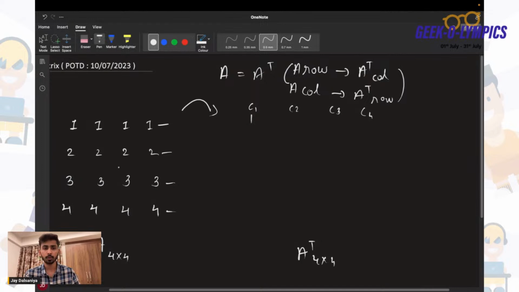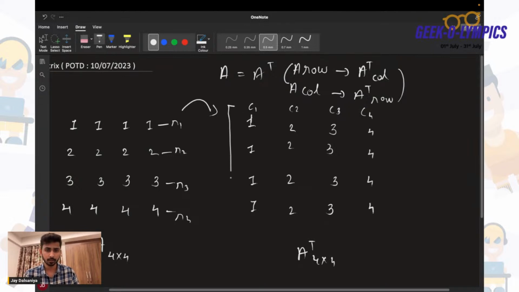Now if I want to convert it, I'll be converting the entire first row into the first column. This is the first row, R3, R4, and now this is what we are going to get. So this is basically the transpose of a matrix.